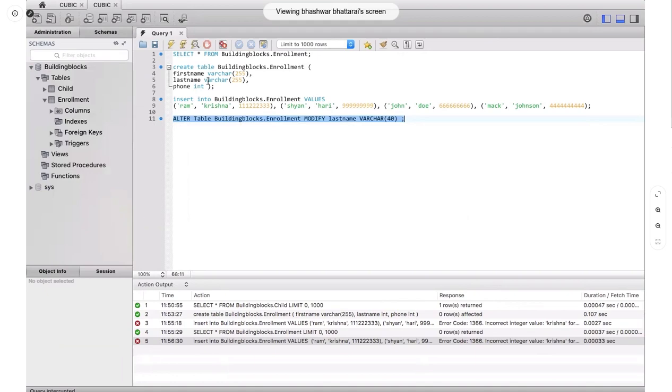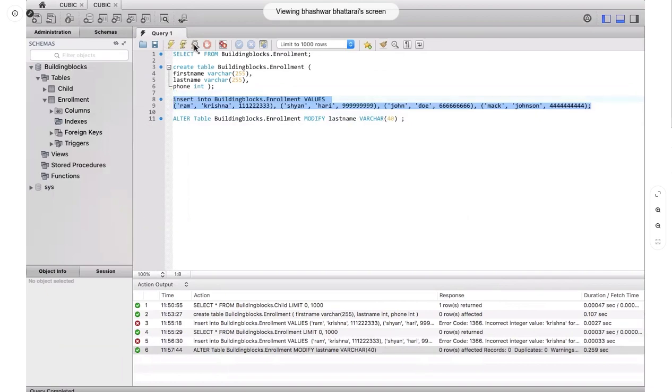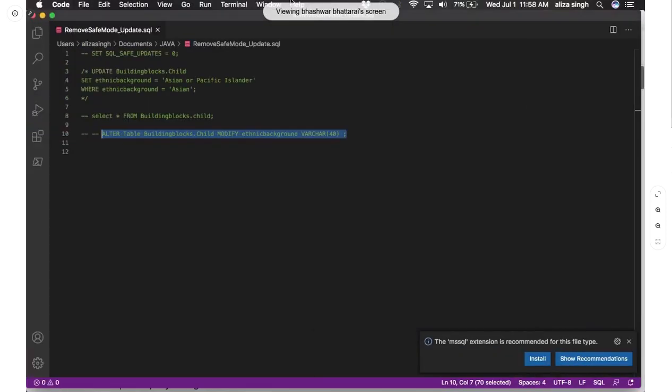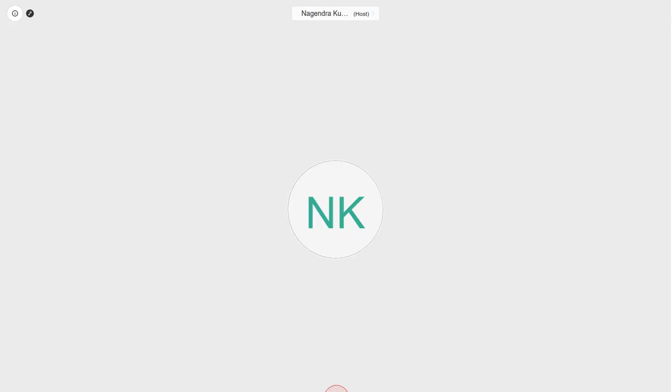Okay, Sarita, can you please share your screen? Bashwar, you try this one. Let me check, Sarita. Okay, sure. Give me a second. Yes, please share your screen. Bashwar, you can delete the table. You can add it later and try. Okay, all right. Stop sharing, Bashwar. Yes, Sarita, please share your screen.